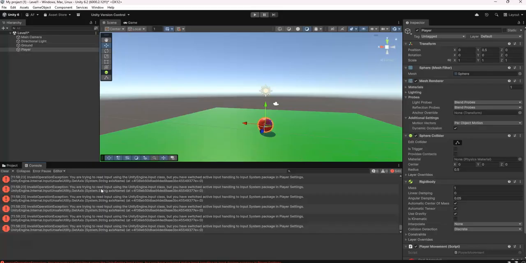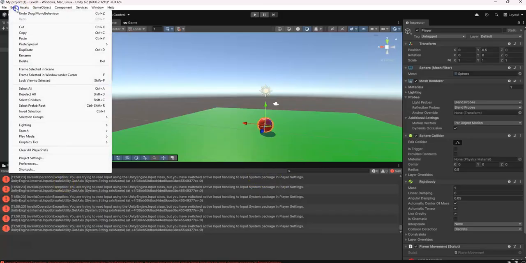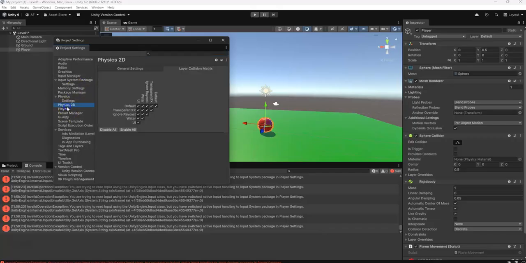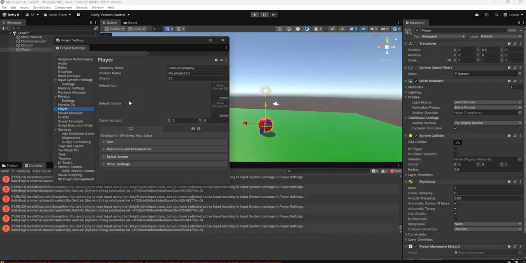Oh, okay. This is interesting. This is an update here. So it says you have switched input handling to input system in player settings. So I have to go back and switch so that we're back to that other one. This is where you can configure, but you have switched input handling to input system in your player settings. The input manager will not be used. Okay, so we need to go to player settings and we need to switch this. So just give me a second here.